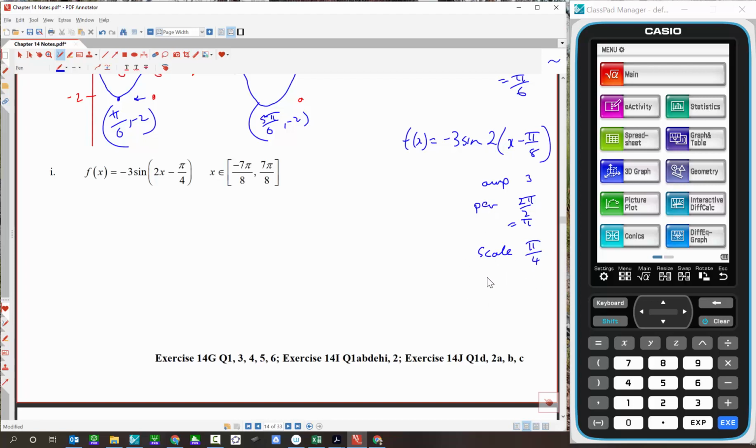But what I'm going to do is rewrite the scale as 2 pi on 8. Because what I want to do is have the flexibility then to do the translation pi on 8 based on having a scale of an on 8 scale. All right. Now I need it from -7 pi on 8 to 7 pi on 8. So let's put this thing together. Let's balance it up roughly in the middle.